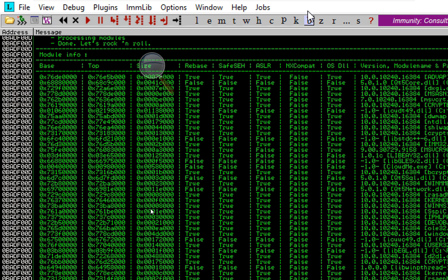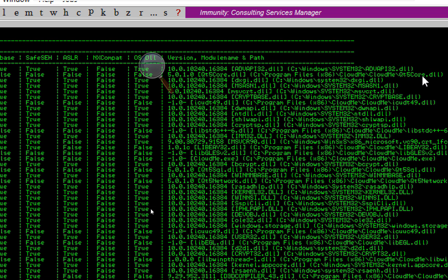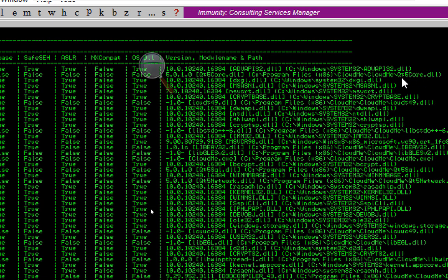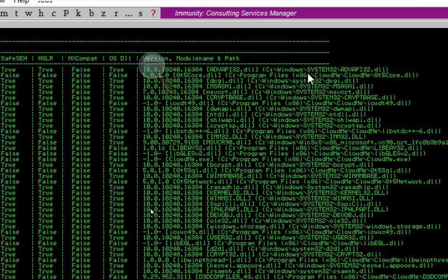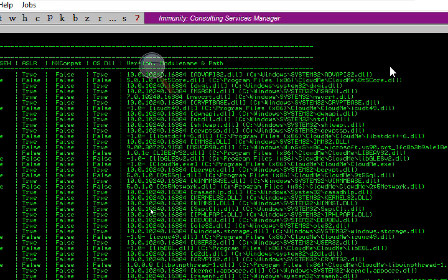Now we need to find the module which has no security, that is all the values should be false, that is safe SEH, ASLR, all values should be false. Now here we have this qt5core.dll. So we're going to see if this module is using the jump ESP command, and we're going to use that address.